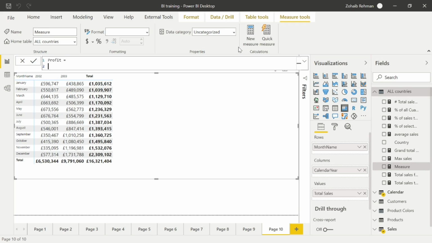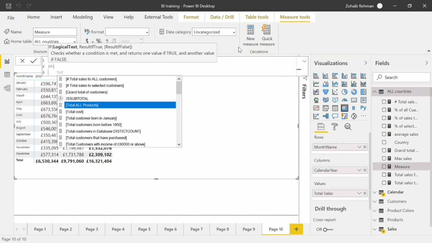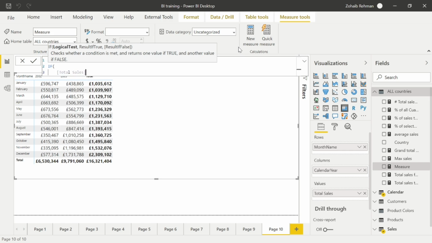So what I want to say is IF, and what you want to do is mention the measure that you want to use. So it's total sales is above or equal to $500,000.